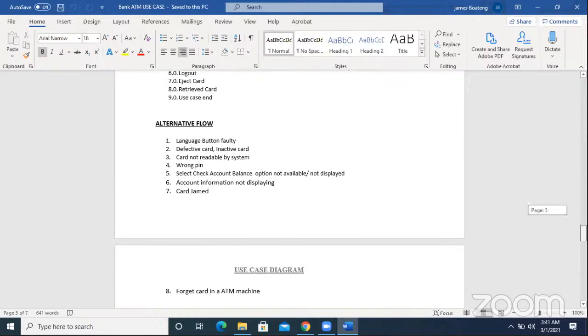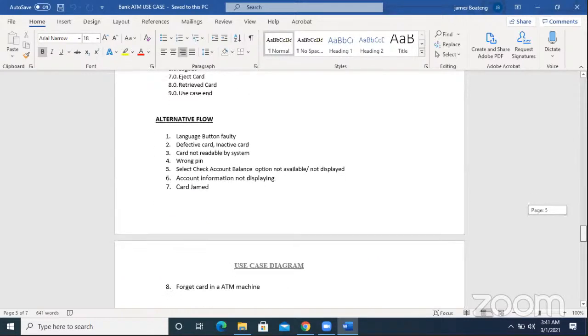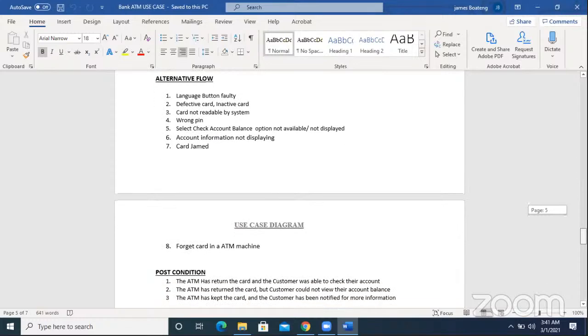And these are the alternative flows. If the transaction is not successful, these are other things that can happen. Most of the time, in a typical use case, where you elaborate more, for every single step there has to be a solution. So if the language pattern is faulty, a message is sent to the system admin and the bank system.